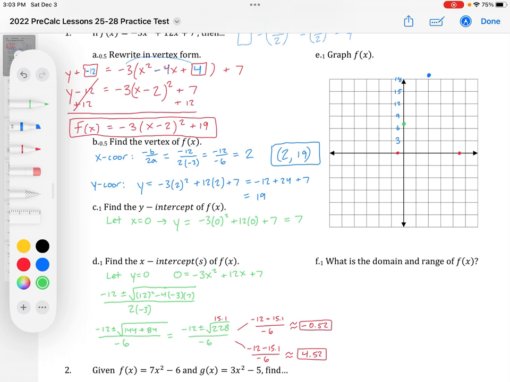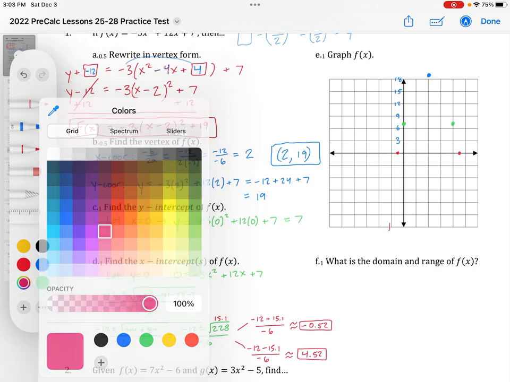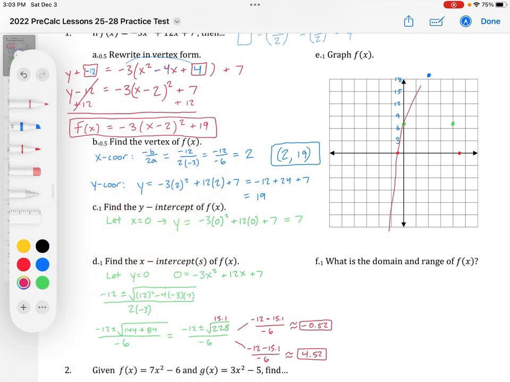And then I'm going to use symmetry to reflect that point over to here so I can get a better idea of what this graph is going to look like. So you notice it is this upside down parabola and that makes sense because notice your a value is negative, so you should expect a parabola that opens upside down.